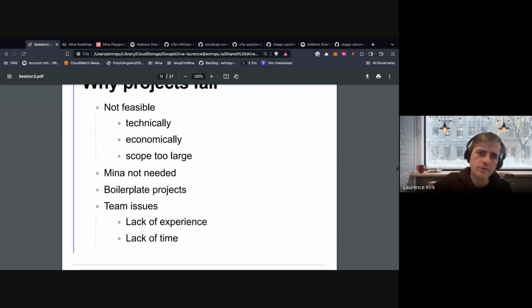Another thing that should be thought about is people who look at starting projects on Mina where there's no real need for what Mina offers. And this comes back to what I was saying about the strengths that we have and playing to Mina's strengths.